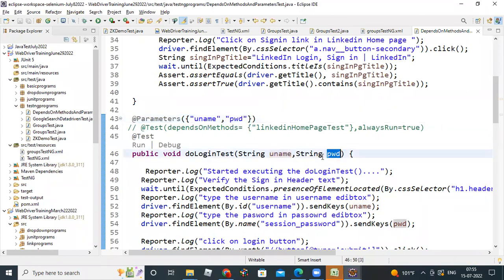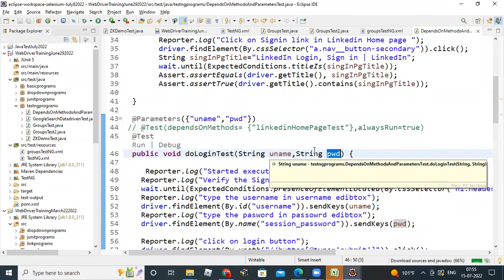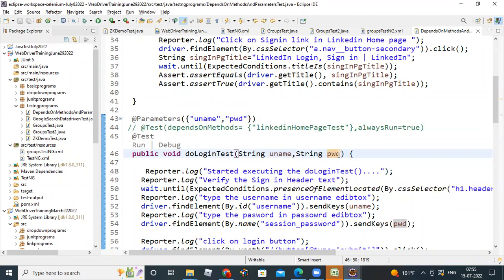These two parameter values. What are the parameter names? uname and pwd. With the annotation, you are setting those parameter names. Whatever parameter name you used, the same name should be there in the method parentheses also.